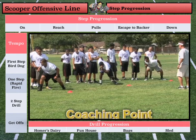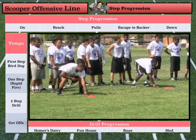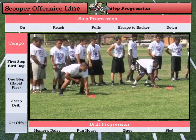A good coaching point, coaches, is to do that bird dog freeze when you're first teaching the drill. Maybe your first 2 practices, do your bird dog freeze. But because of time, you can't do this every single time. Eventually, you just have to go through the drill. When our kids know this drill, the whole drill, we can fly through this drill in about 2 to 3 minutes. Angle right, full speed. Angle right, full speed. Set, hit.